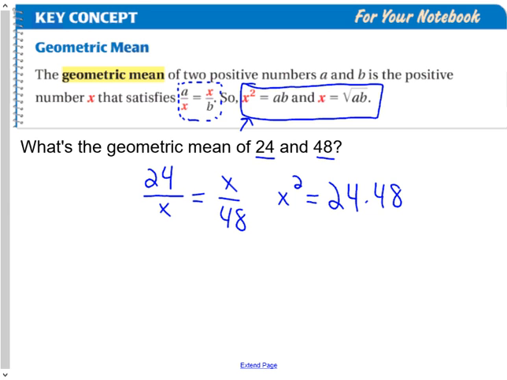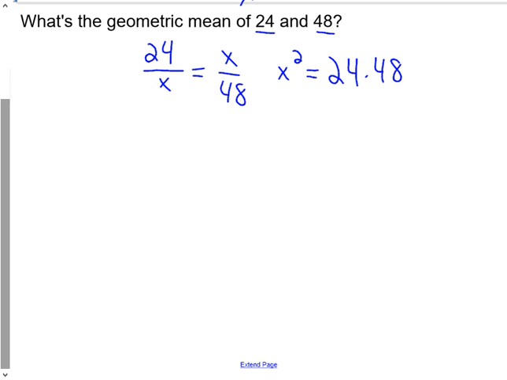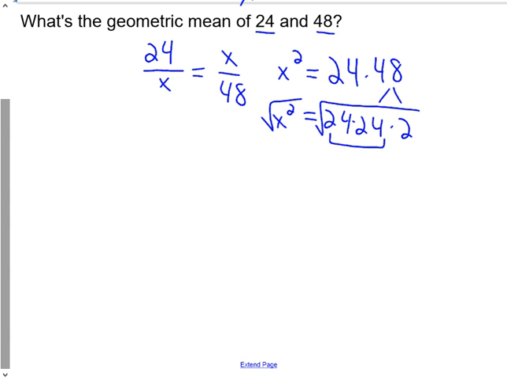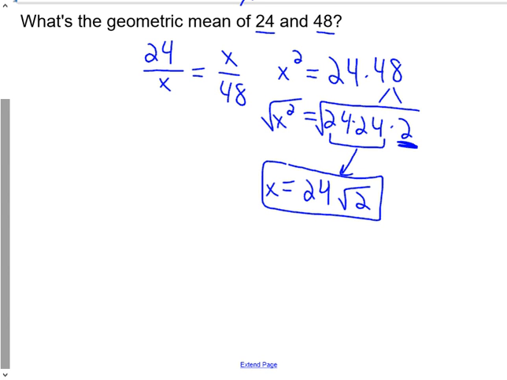Now, 24 is in the number 48, right? 48 is 24 times 2, so I'm just going to break apart that number before I square root. Now when I square root, I have a perfect square under my square root. One of these numbers is coming out. With 24 times 24, what times itself equals that? Well, 24. The 2, having only one number, is going to stay underneath the root. Therefore my answer is 24 square root of 2. This would be an exact answer. We're now looking for a rounded to 2 decimal answer.